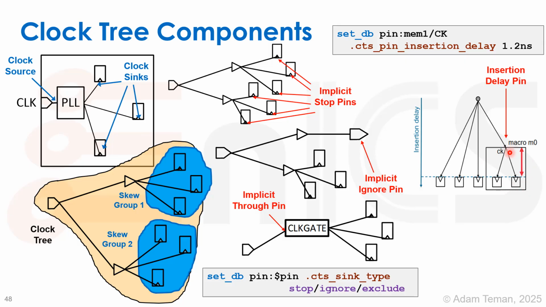Okay, so say this is some sort of a macro that has its own clock tree inside, its own insertion delay inside. We may want to go and skew balance the clock pin of this macro earlier than what we balance these guys. So these guys, we want to balance them with whatever is inside here, with the insertion delay inside here. So we will define a float pin or insertion delay pin on this pin of the macro, using setDB of the pin, CTS pin insertion delay, and give whatever this insertion delay is over here. So in this case, 1.2 nanoseconds from this point to this point. It means it will try to balance this 1.2 nanoseconds before the balancing point of all these guys.